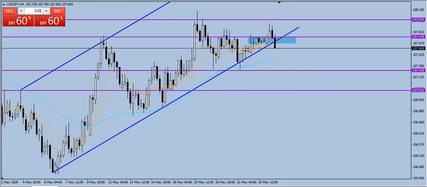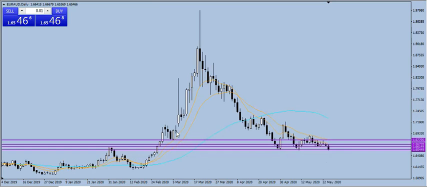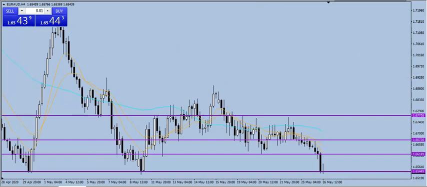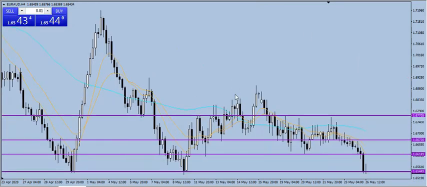Okay, now switching to Euro AUD, and just like I said, this is the reason why we can look at, even on daily you can see that the candles are not really far from each other. That's the volatility in the market is not that high. So I'll switch to the 4-hour time frame now and see what we have. So here we can see a major support level characterized by this point here.